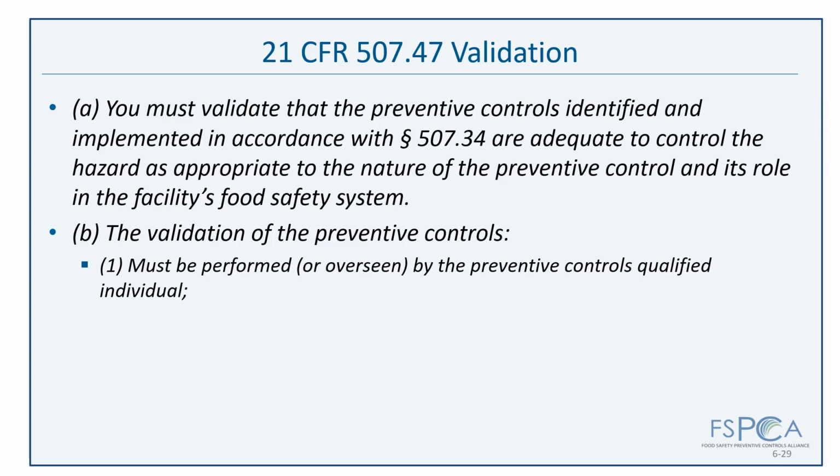Making sure that they go through the steps to validate all of the preventive controls is the responsibility of the PCQI. Now, keep in mind that the ultimate responsibility for Subpart C, which is the world we're living in right now, is the responsibility of the owner, operator, or agent in charge, but the actual food safety plan and the validation activities fall under the responsibility of the PCQI. It can be overseen by someone else. It doesn't say that the PCQI has to read all of the scientific studies, but they need to oversee that process.